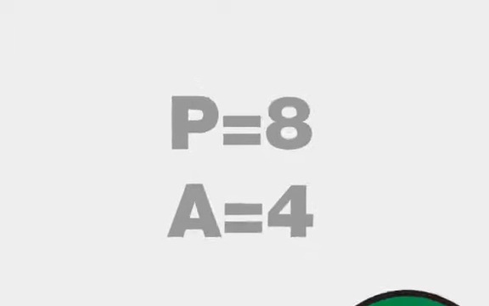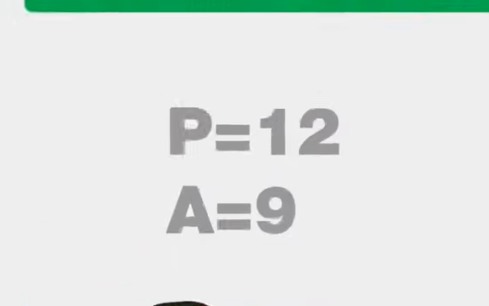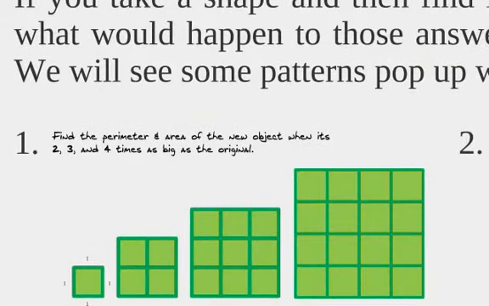Let's multiply our lengths by 3 and see what we get. Now we have a length of 1, 2, 3. We've multiplied the original length by 3. So it's 3 plus 3 plus 3 plus 3, so the perimeter is 12. Whereas the area is 3 by 3. It's 1, 2, 3, 4, all the way up to 9. So 3 by 3 is 9. Our perimeter is 12, area is 9. Seeing any patterns so far as you're writing these down? If not, let's keep going. We'll definitely see it here in just a second.